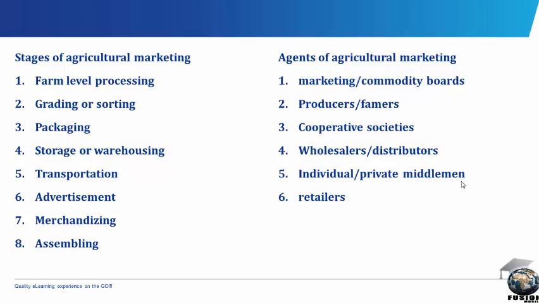and the retailers. Marketing or commodity boards are public corporations set up by government to handle the sales of agricultural produce. The boards provide an organized and ready market for various agricultural commodities. They sometimes provide capital to farmers. They help to stabilize prices of farm produce. They help to transport the produce of the farmers, and they advise and encourage farmers to adopt modern farming techniques. The marketing commodity boards deal mainly on major export crops.